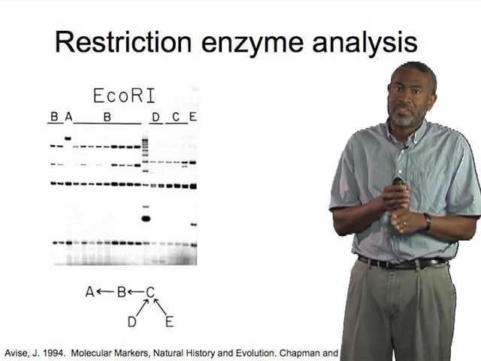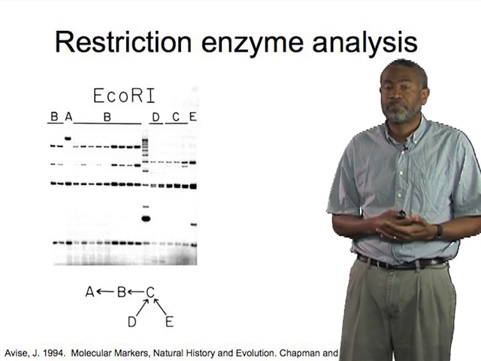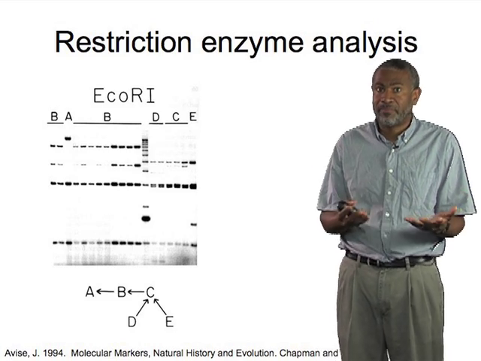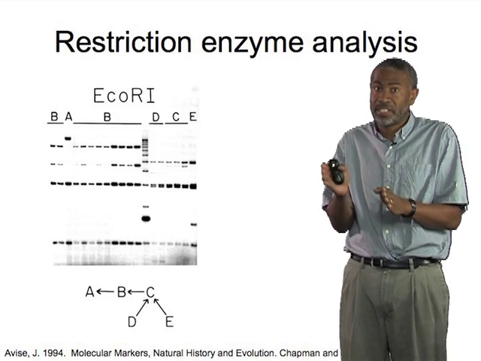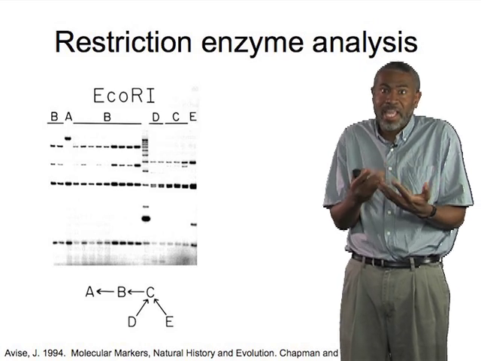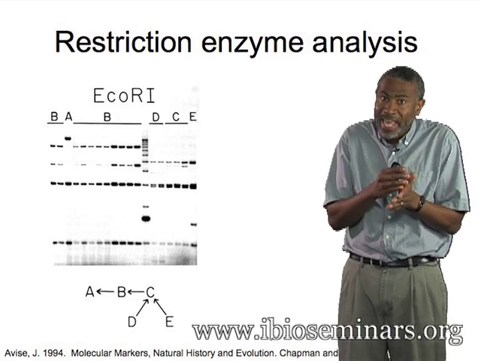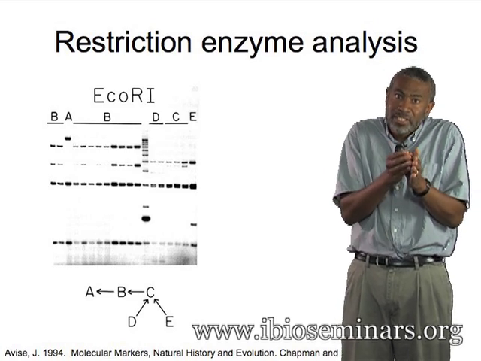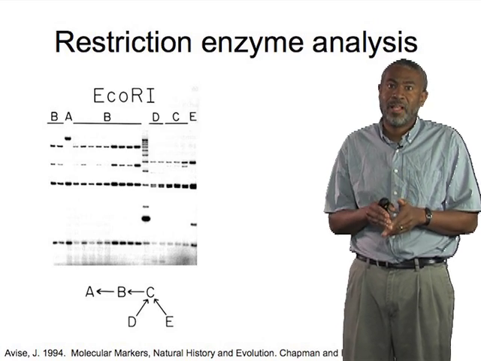Each restriction enzyme, these are proteins that come from bacteria, comes from a specific species of bacteria and cuts the DNA at a specific recognition site, which is indicated by anywhere from 4 to usually 6 letters in the DNA sequence. Every time that protein sees that sequence of letters, it will cut the DNA at that site.